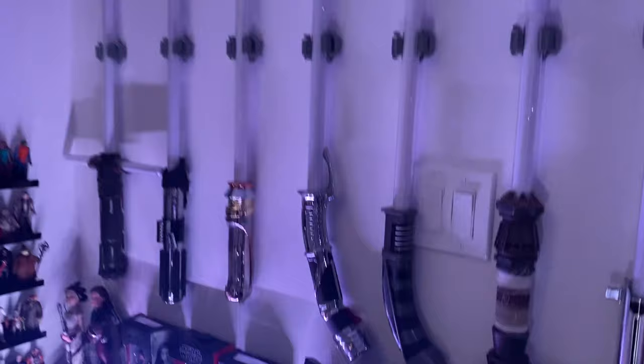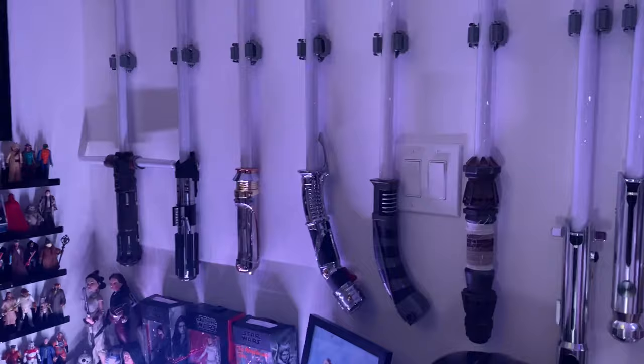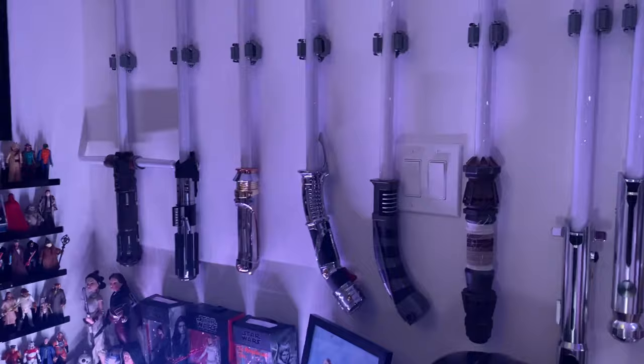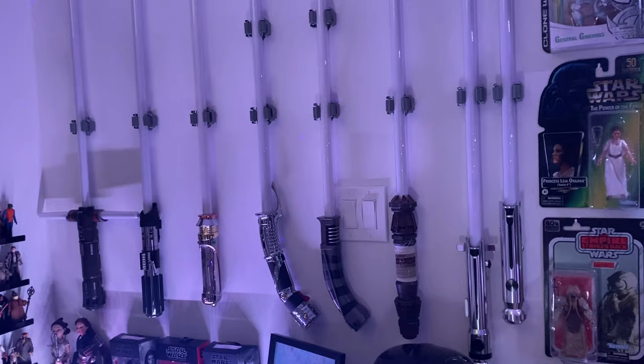I actually added a couple of the hooks to the curved ones — just a couple of the hangers up there just to straighten them up a little because they were so asymmetrical. They sat a little crooked with just one. And it was something that literally nobody ever noticed but me. But seeing that I'm the one down here 95% of the time, if it bothers me, it's got to be changed. So I evened them up a little bit, added a couple of those hooks just to straighten those guys up a little bit.